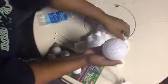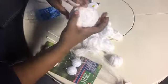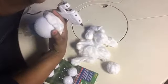Now for the big snowball, you're going to take this and do the same thing. Put some glue on there. Grab an open cotton ball and press it down like so. And you're going to keep going around the snowball. Keep going around the baseball until it's all covered. So we're going to put another glue stick in here.